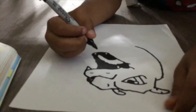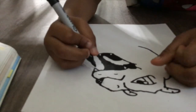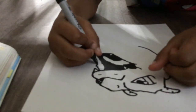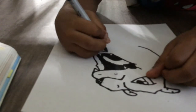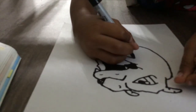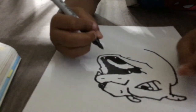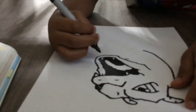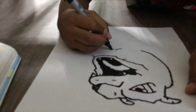Okay, now we got the tongue and the face in. Now we're just gonna go ahead and do the neck. First, we gotta get the mouth outline in. Just gonna make a little blunt curve. Go all the way around the same way like we did the mouth. So yeah, now we got that in, we're gonna go ahead with the belly and the stomach area. So now we're just gonna make curves out to his neck.